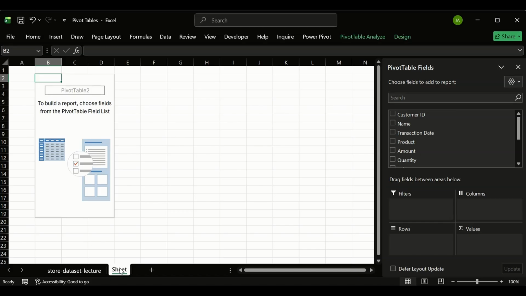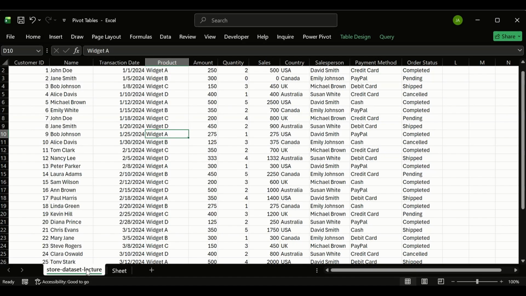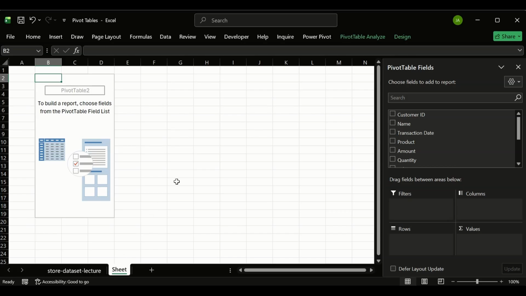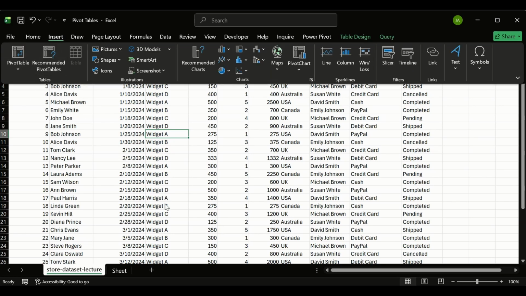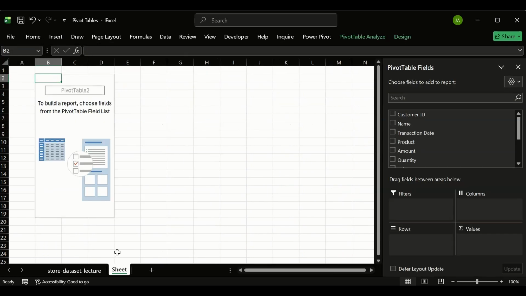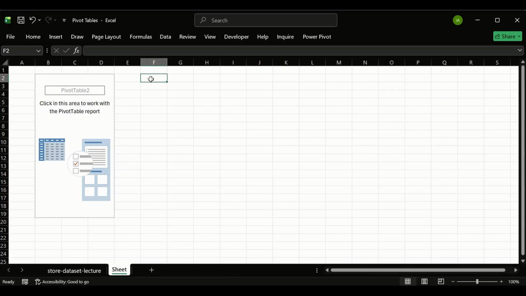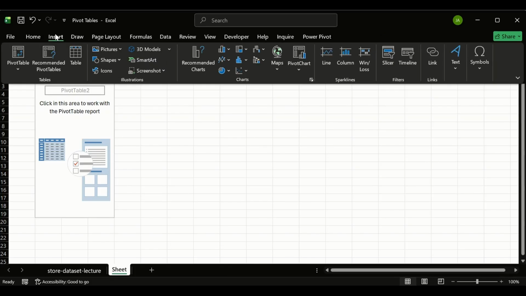Nice. Now we have seen the first two ways of bringing in a pivot table. Eventually we will need more than one pivot table. So instead of going back to your data to insert again and then pivot table again, what other way can we bring in a pivot table? I'll click here, and I can click on Insert directly without going to my data sheet. Then I'll click PivotTable.